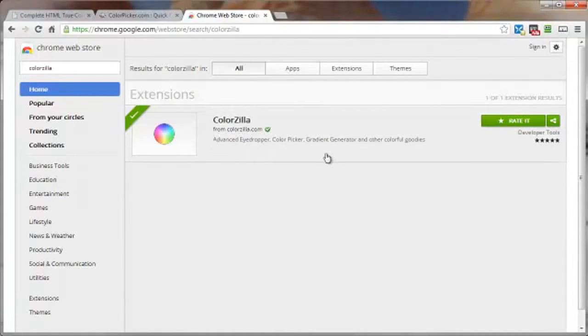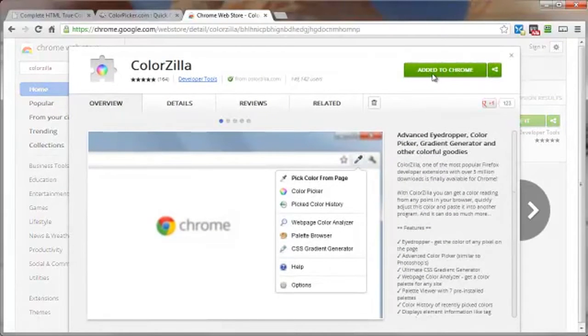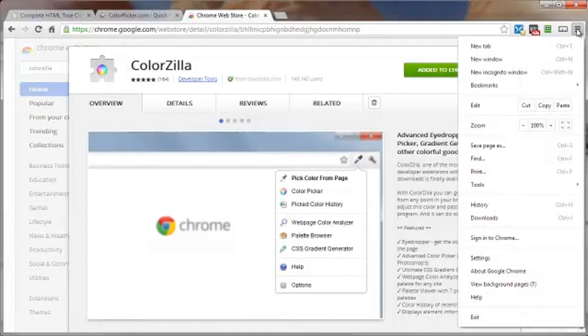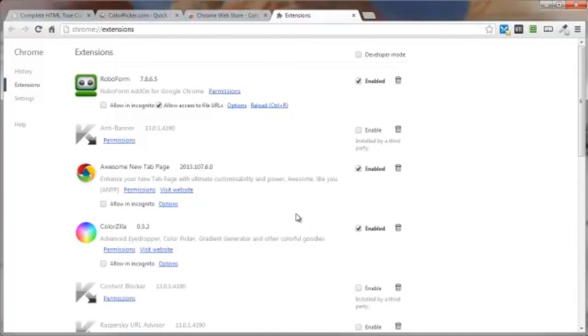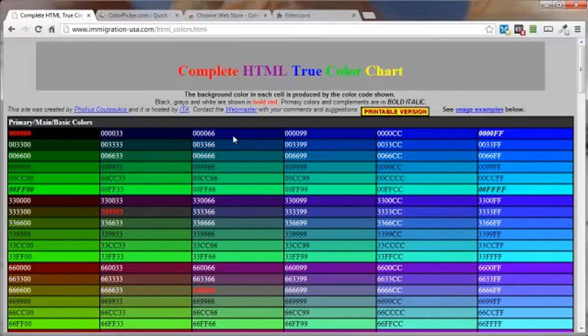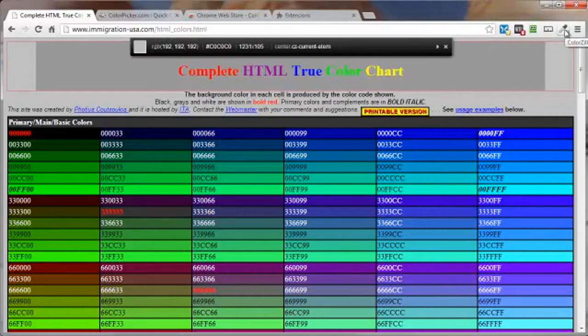Let me show you. I've already got this one installed, but at this point you would just click on this, click on the add to Chrome, and this is already added to mine. So I'm going to go over to my extensions here, go to Tools, go to Extensions, and I've got a lot of mine turned off just to increase the speed of my browser. But right here is Colorzilla, and I just want to enable it. And you see it just puts it up right here. So now then, if I want to check out an exact color to one of my, say, buttons that I'm wanting to match or a header image, then I just click on the Colorzilla color picker.